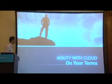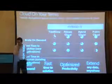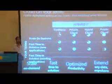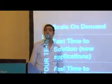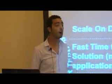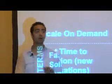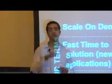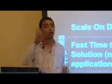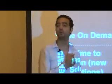Okay. Going to the last goal. Okay. Cloud on your terms. I have my solution here, but I want to go to the cloud. But I'm afraid I have some crucial data that I can't expose to the cloud. I'm afraid that my data will be exposed. So I want to keep my data warehouse in place on premises, but I want to have my dashboards over the cloud. I want to have my ETL tool here, but I want to have my analysis layer over the cloud. This is what we tell you about SQL Server.